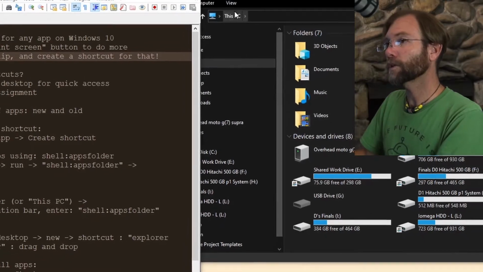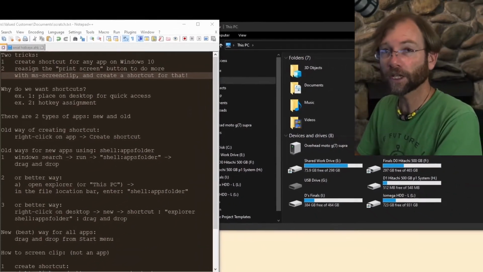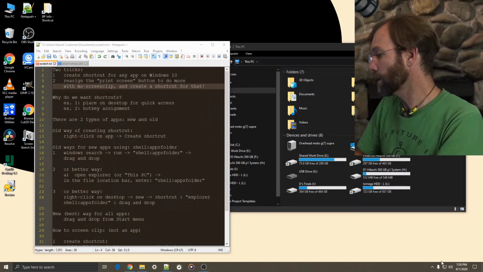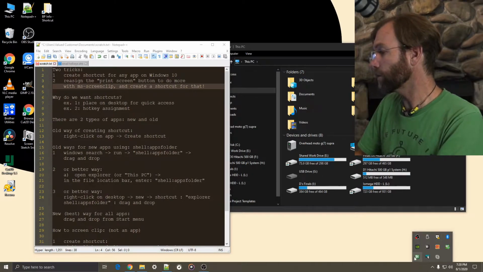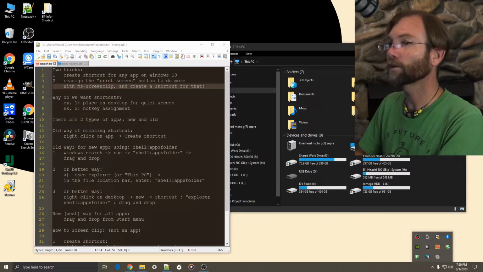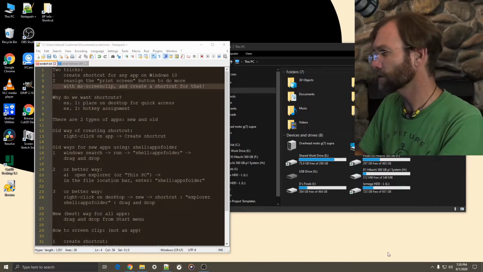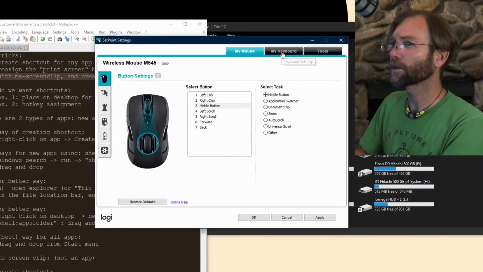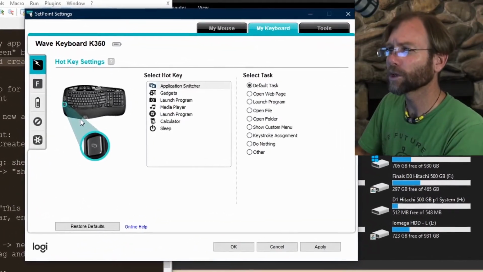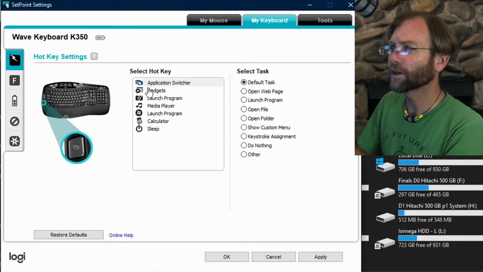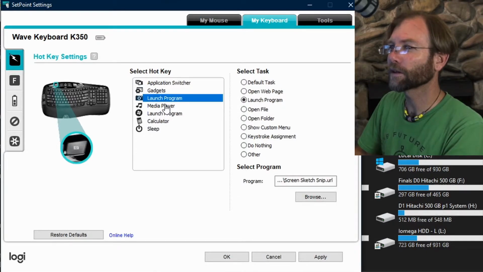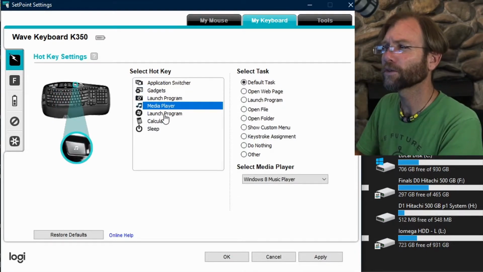Now, say I want to do the same thing with a different key on my keyboard. This keyboard in particular has the ability to redefine functions of some of its external keys. So let me just pull this up and I'll show you. This is the keyboard that I have, and it's got various buttons around the edges of it that I can redefine the functions for.